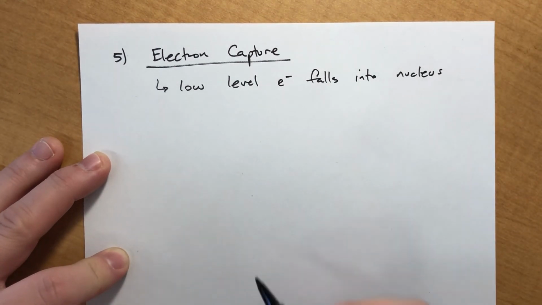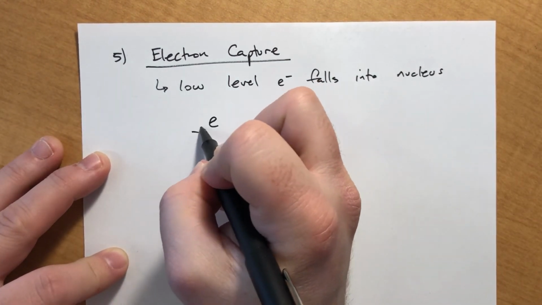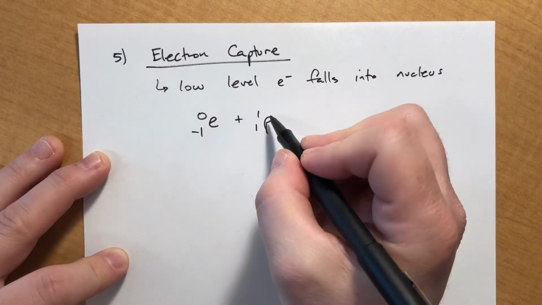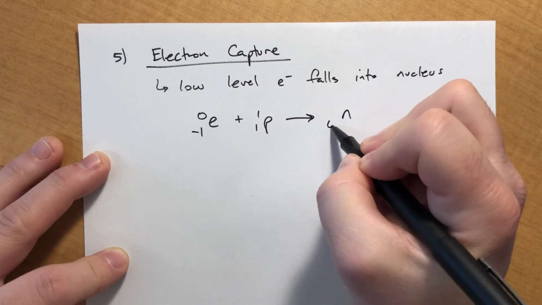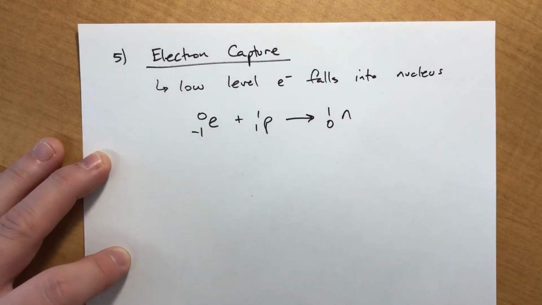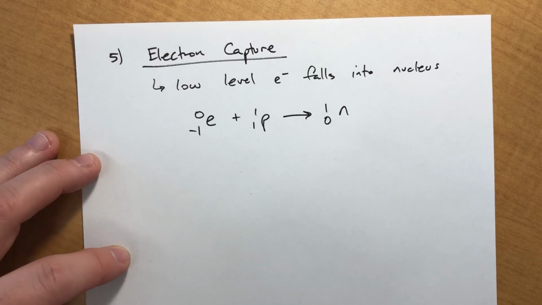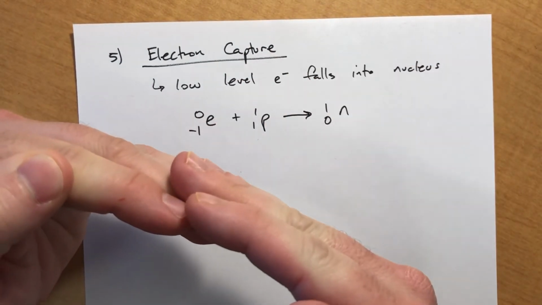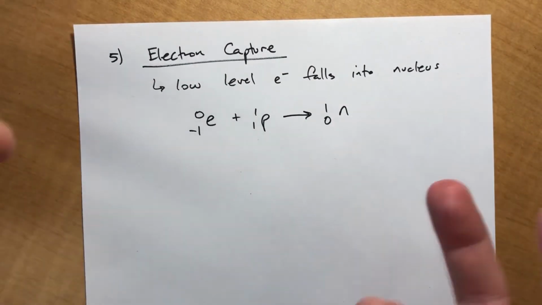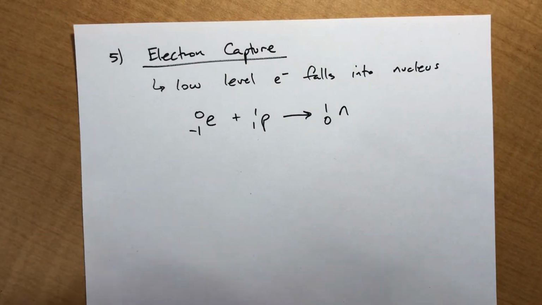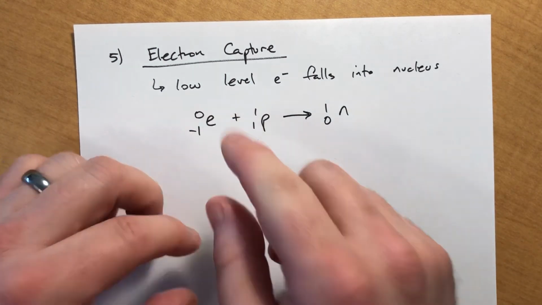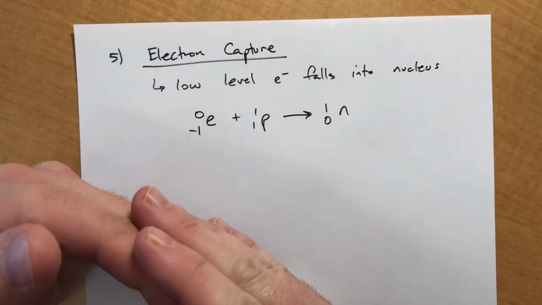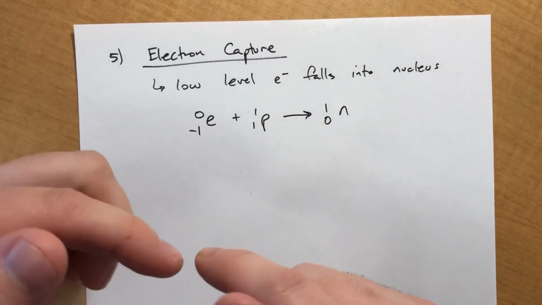Essentially what's happening is an electron interacts with a proton because negative, positive, and it's kind of the opposite of what we saw earlier. It forms a neutron. Well, as we said in the last semester and earlier in this video, if you have electrons in high energy and they fall down, light is released, energy is released. Well, if you have a bunch of electrons and you remove the bottom one, all of them will fall. They'll all fall down to fill the gap at the bottom.